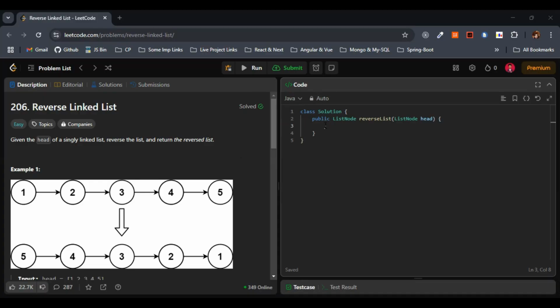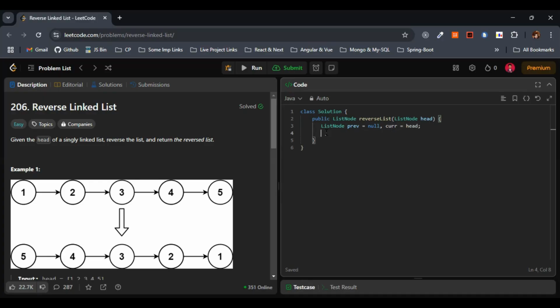So I'll just go with here. In this case, this is Java, right? So let's make use of the ListNode here. Just go with ListNode, as we are going with this one, copied entirely. So it has to be capital here in this case. This is fine. So let me initialize previous to null as well as current to head.